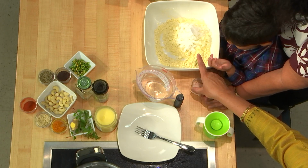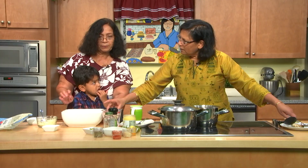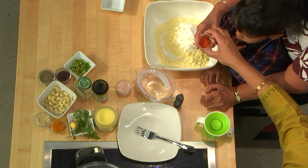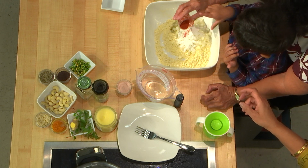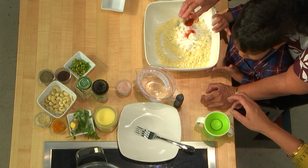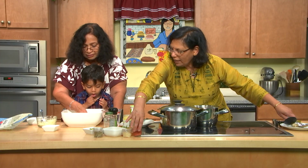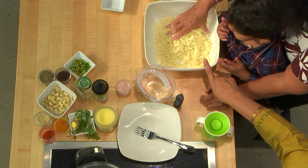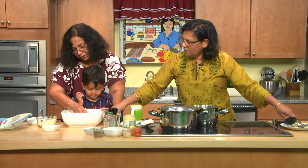And to that you're adding a little bit of curry chili powder. Very little because of the children having it, just to give a little bit of flavor. So you're adding like 1/4 teaspoon, or more like 1/2 teaspoon. All right, and then you're adding cashew nuts. So we put about 2.